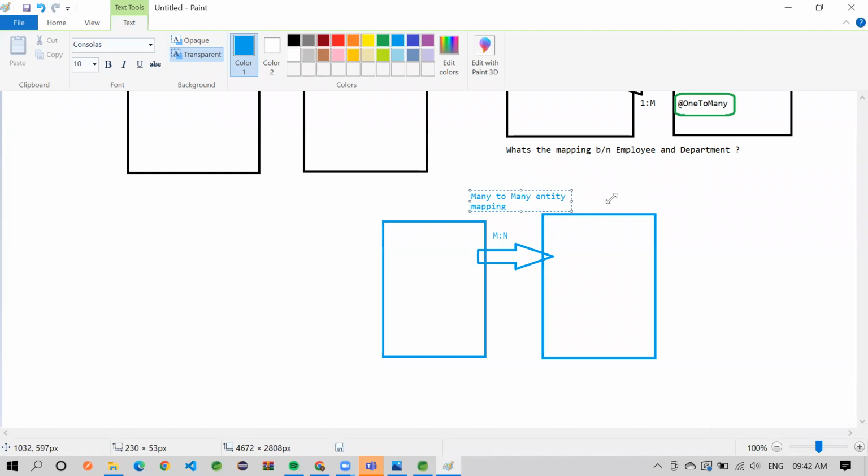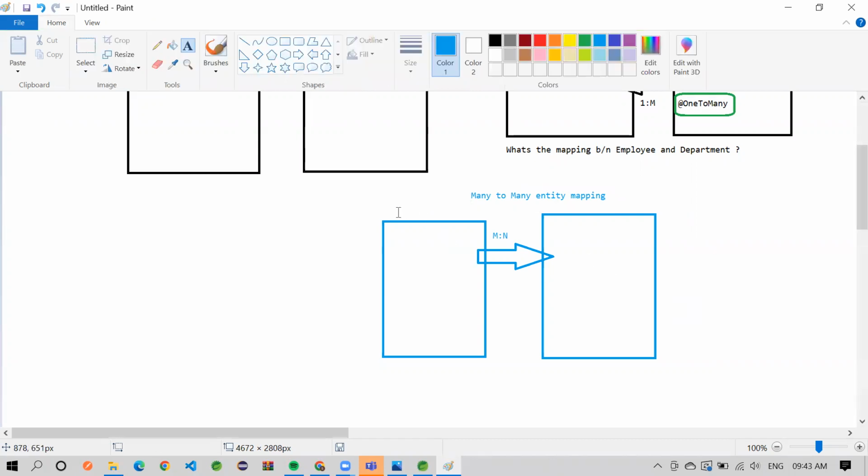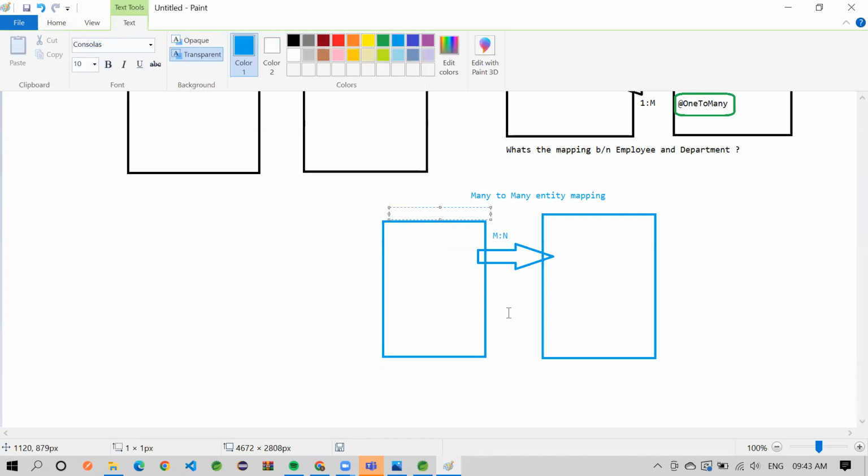Guys, can you think of Student and Course? Many students can take multiple courses. For example, in your BTech or engineering, you might have had parallel batches running for your departments. In computer science, you might have multiple branches, in the sense of multiple sections: section 1, section 2, section 3. There were multiple students taking multiple subjects, correct? All right. Guys, can you think of any other example for this many to many?